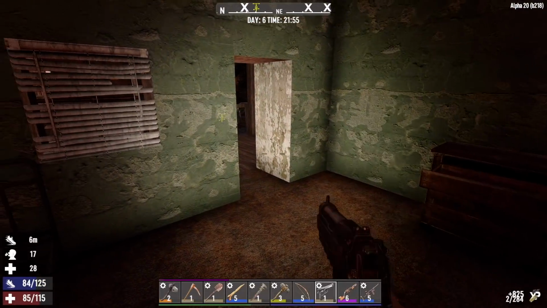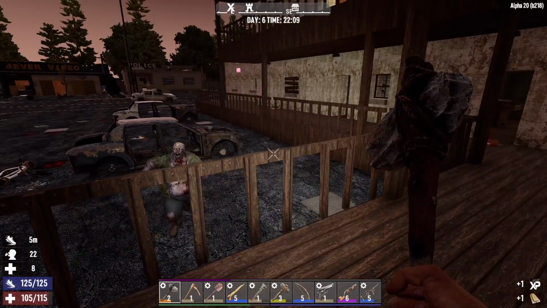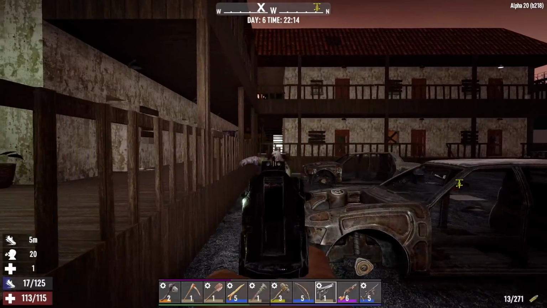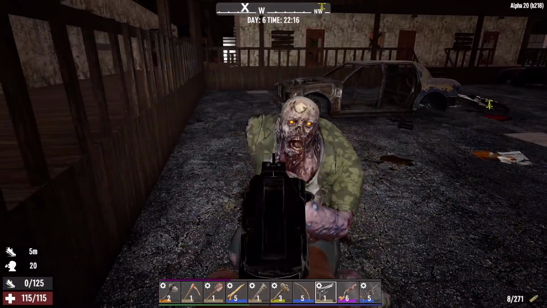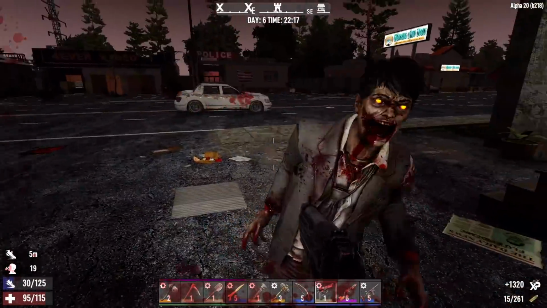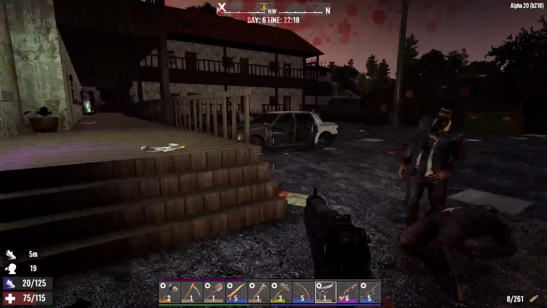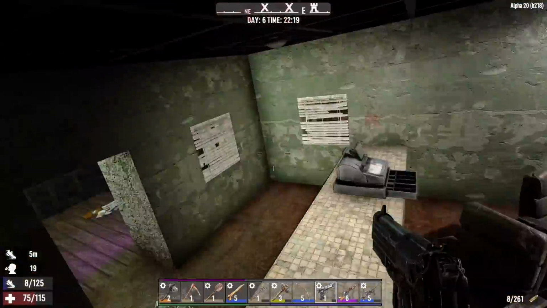Dead. God damn, big boy, you fucking bullet sponge. Oh, where'd you come from? Oh, shit. Damn, we're getting overrun here. We got feral zombies showing up.